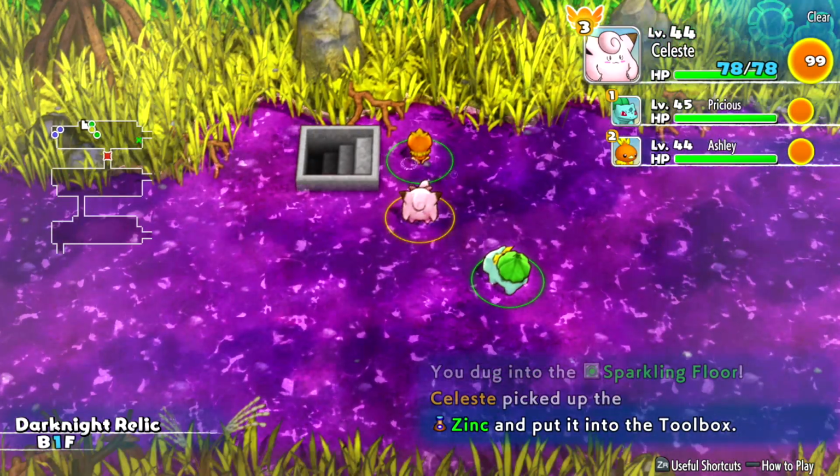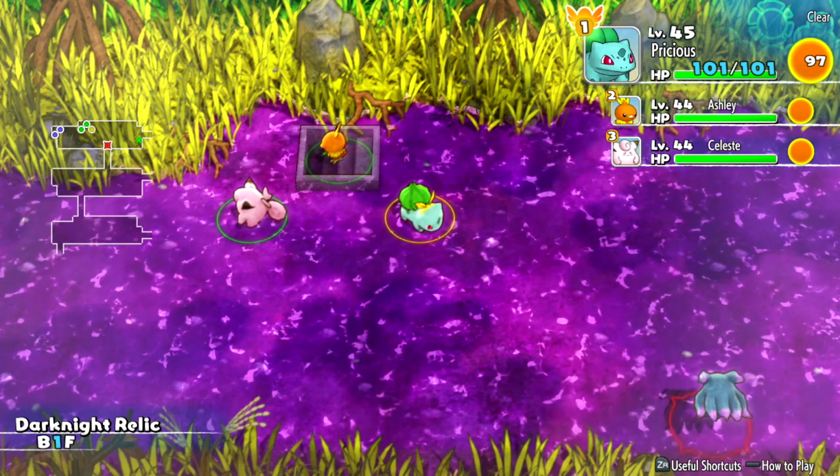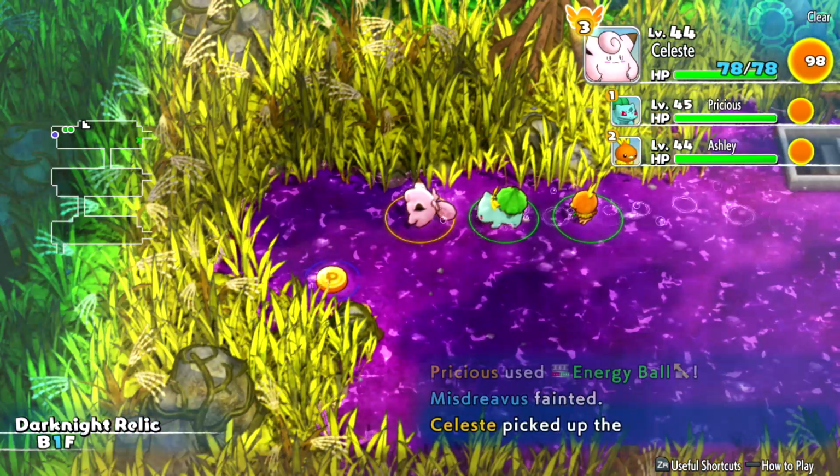Sparkling Floor means we get a Zinc. What are we dealing with over there? Oh, a Misdreavus. Hopefully we get the chance to recruit a Misdreavus in this dungeon. I'd like that, as I mentioned previously.